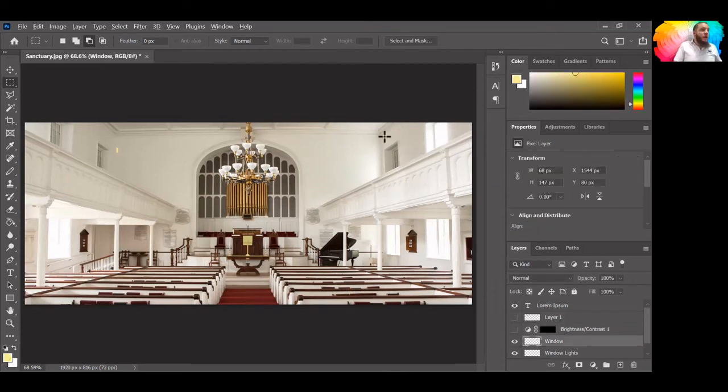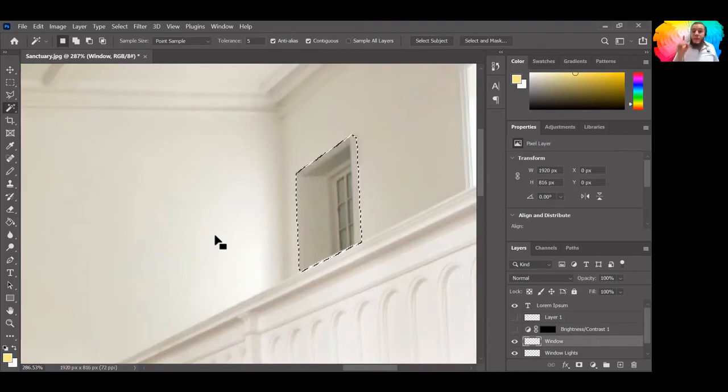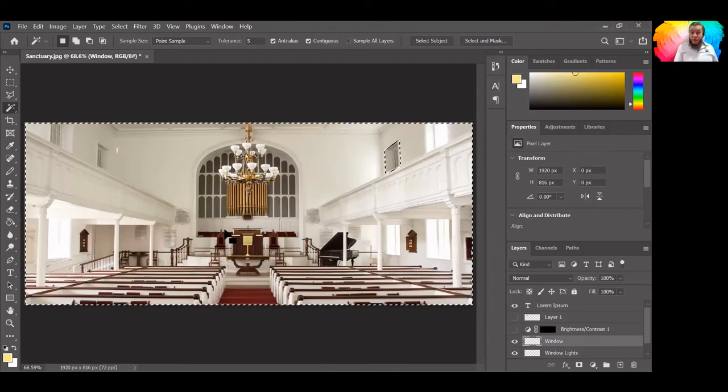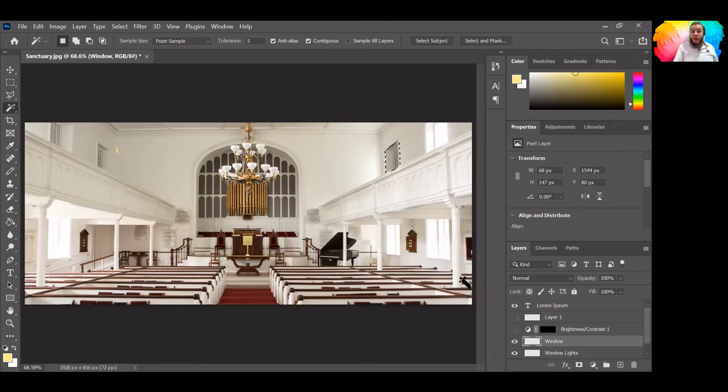Cool. So I want to just change the brightness of this window because I moved it across the room and it's out of place now. Okay. So how about just the magic wand tool? Cool. Looks like I selected the window, right? Wrong. I actually clicked outside the window. So what I've actually selected is everything but the window. That's easy to fix. We'll just select inverse. Now I just have the window.